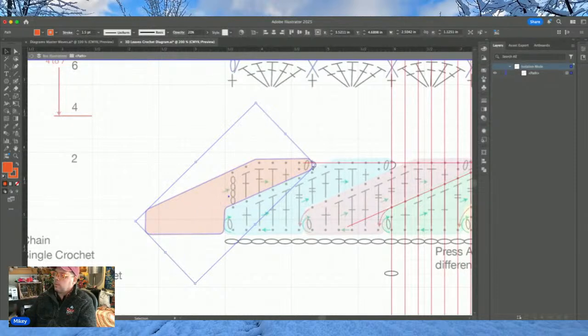So I got 1, 2, 3, 4, 5. So this will be a polygon actually.